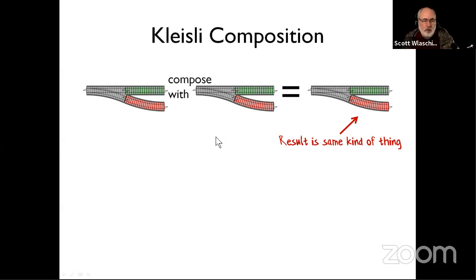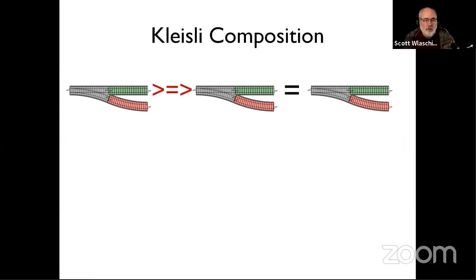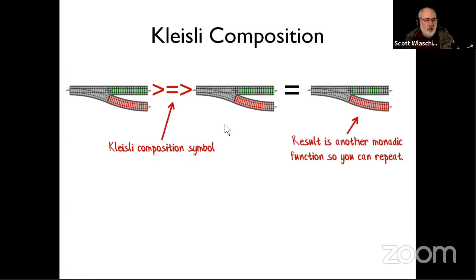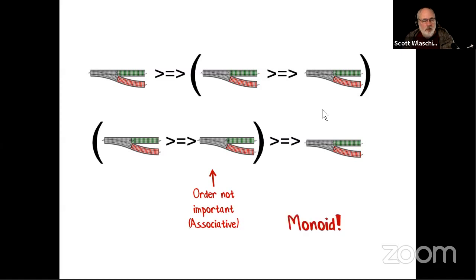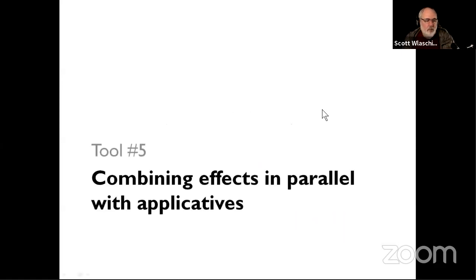So that sounds like a monoid. So it turns out there is a way of combining two things to make the same kind of thing, and it's called Kleisli composition, and it has a weird symbol. And if you see that kind of thing, that's what's going on. So again, you can add more and more things. So this is kind of the monoid version of function composition for this kind of situation. And again, it doesn't matter which order you do it in, and there's an identity element. So it is a kind of monoid, but that's just showing you that there's a relationship, but it's not really that useful. Right, I'm not going to show you Kleisli composition.